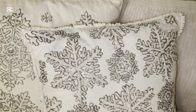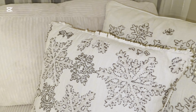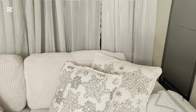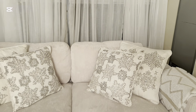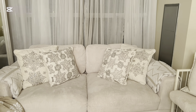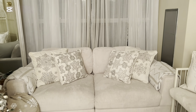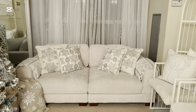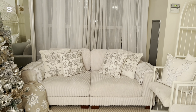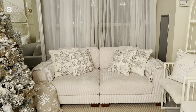Everything's a nice neutral, creamy color. And I just love that little bit of glam, a little bit of sparkle. Even though I've toned it down a bit, I will forever be a glam girl. And I will forever have elements of glam and sparkle in my home. I do love my chair in front of the window like this for this season. In the spring or summer, I might put it back against the wall. But for now, I find it very inviting.